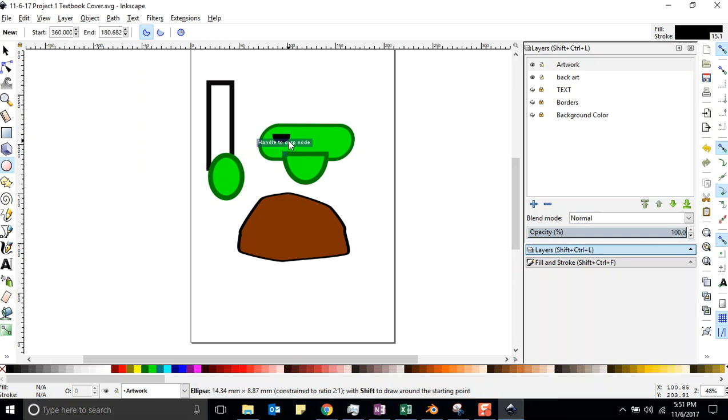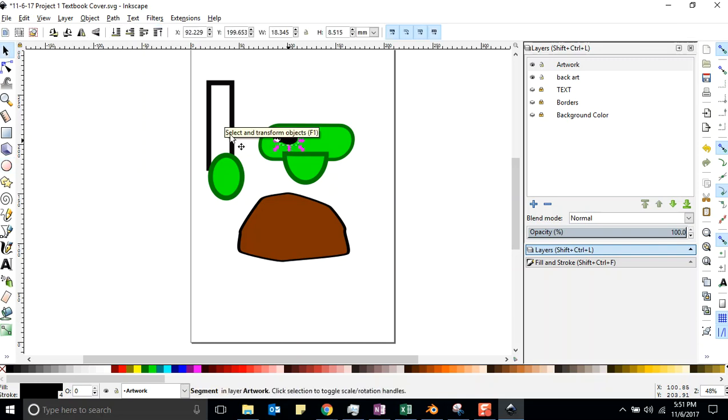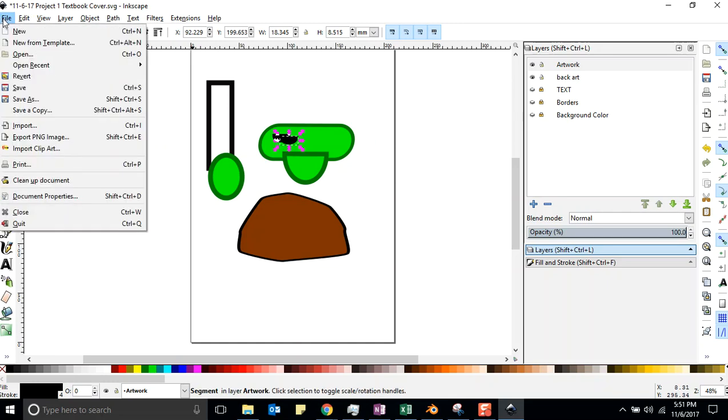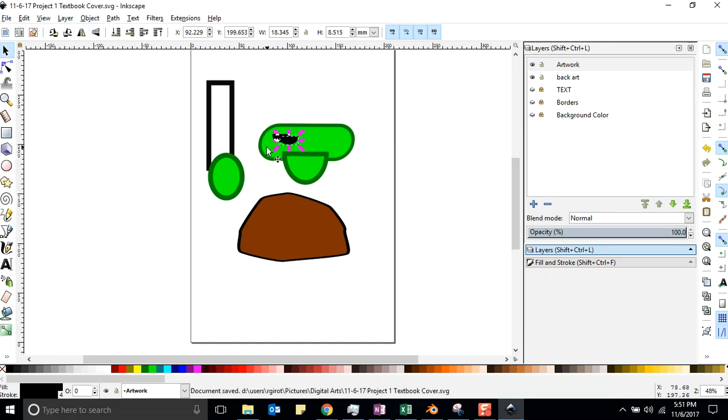Oh, how cute. It maintained my little shape that I had done earlier, and I love it. I think I'll just keep that, and then I can hit Control C for copy and Control V to paste another one, and then just grab the select tool and move it. Hold my shift key and just move it over there. It wants me to be able to do everything but move it. And I can go up a little bit. There's my cute little froggy.